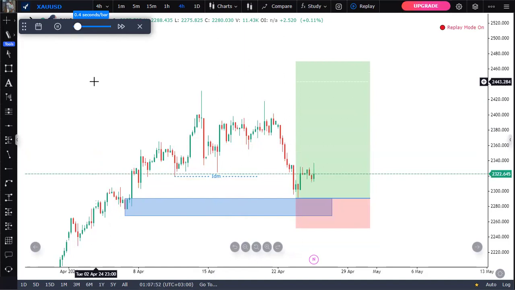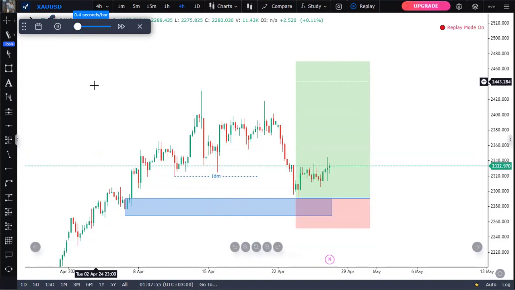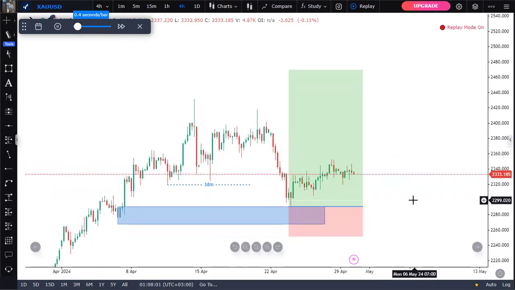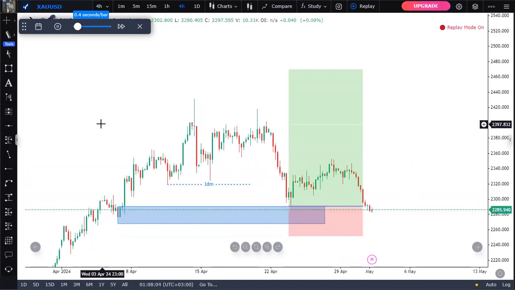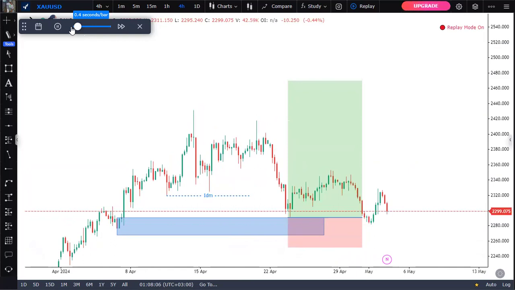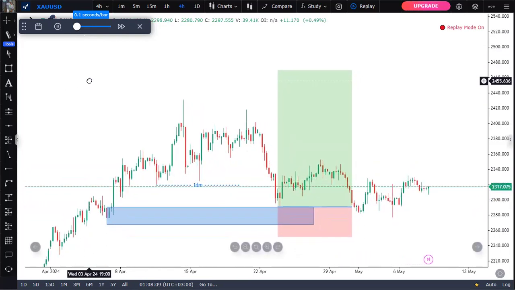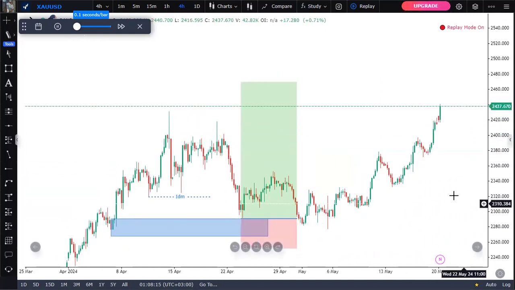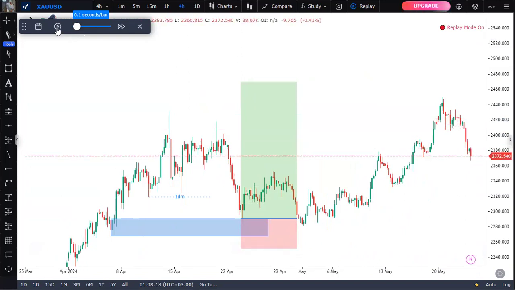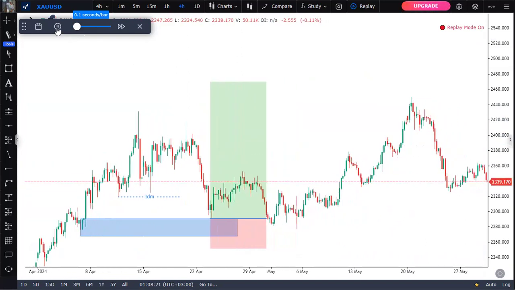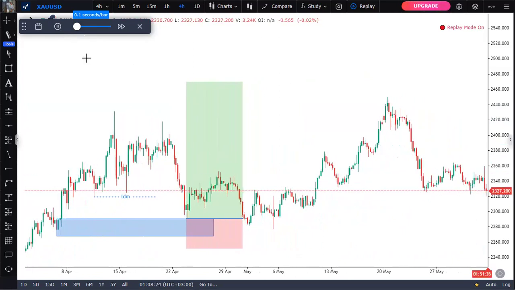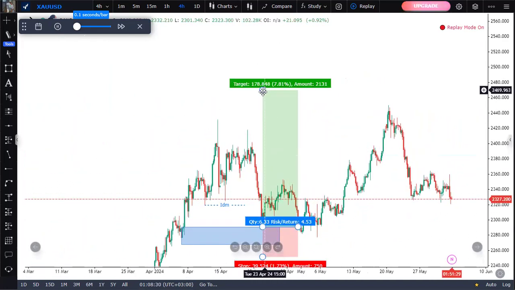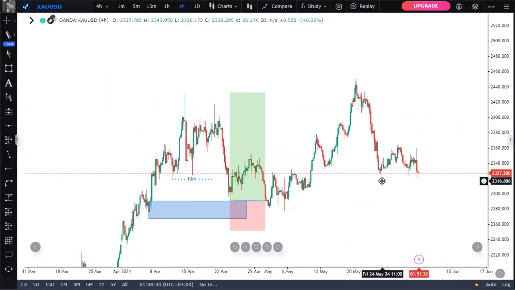You see, like right there, the trade is activated, and you're waiting to see if the price will go up because your supply has been tapped. Will the price go up? So that's how you work with this tool. And if you feel that it's still too slow, just take it to the other end like that, and it will run very fast. Are you seeing that? Very, very fast. You can see how it's moving. So this is where the price is right now, and if you are targeting this previous high, you already hit your TP.